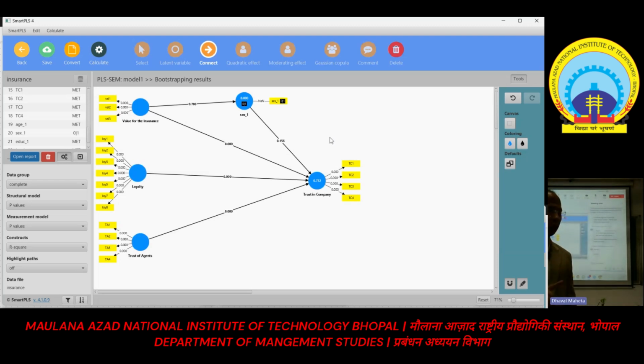Can my variable change the locality? Right? So any variable which cannot change the basic demographics of the respondent will never be a mediator. Demographics always go into moderator. लिख दीजिए.